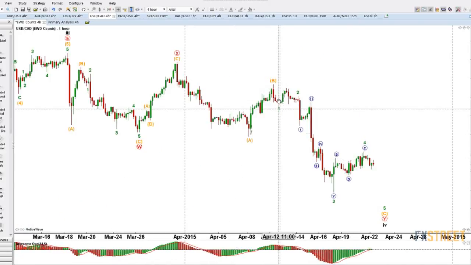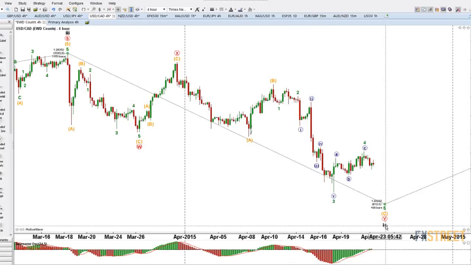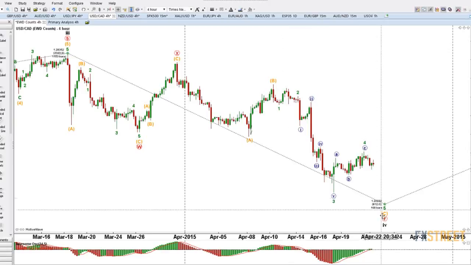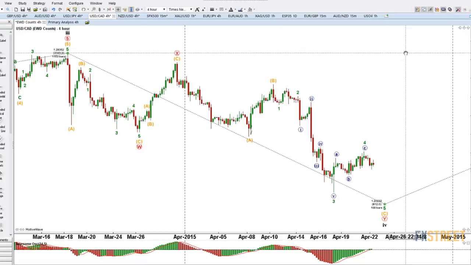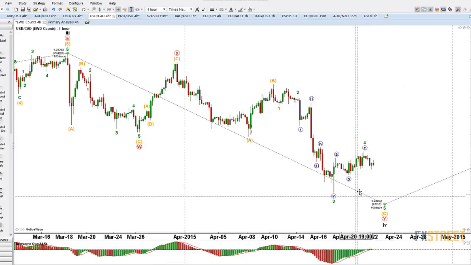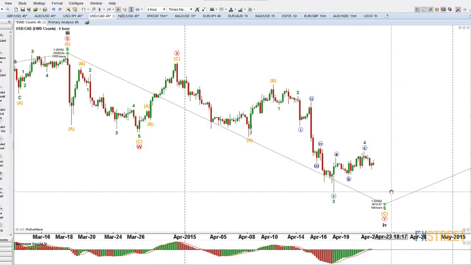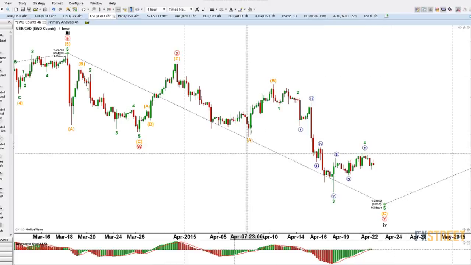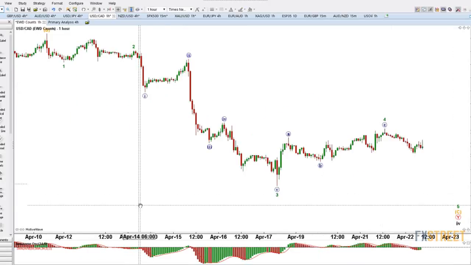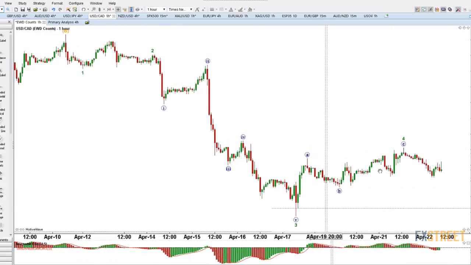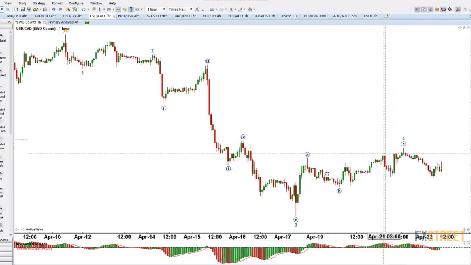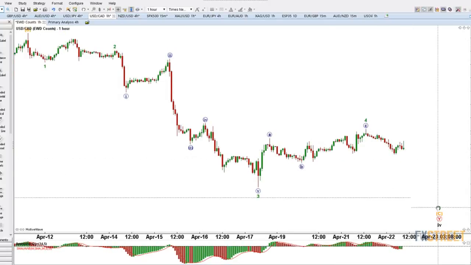So to keep it simple, it is completing the wave 4 here, and once the wave 4 is complete, it's going to turn around and it's going to go up to the 128.36. Actually, it's going higher, but just to be conservative, that's going to be the target, the 128.35 area, the previous high. But until that happens, you can trade, because inside the waves, the market is fractal. We have a nice 1, 2, 3. This is a wave 4 that is getting ready for the wave number 5 down.